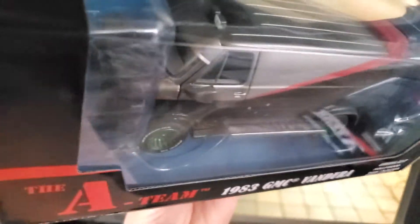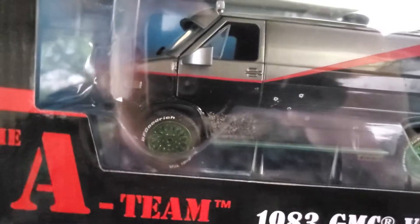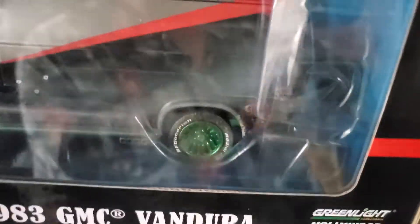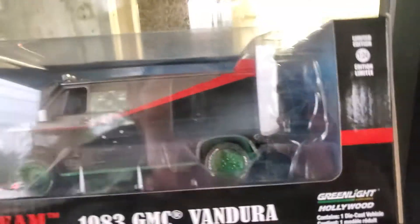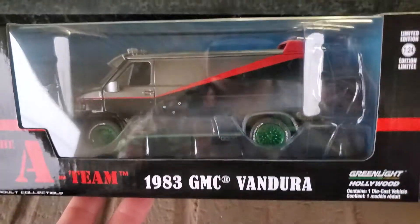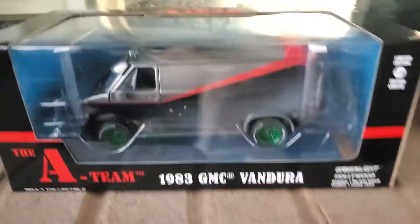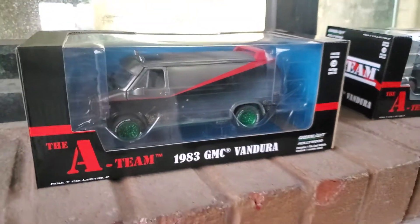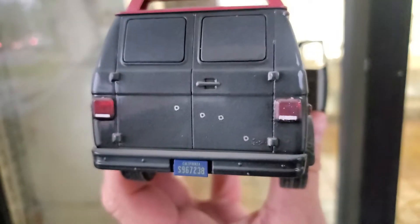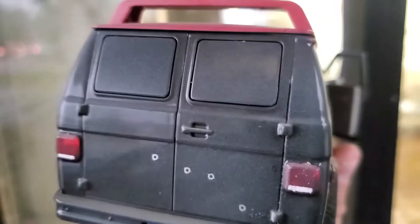You can see my Hawaiian shirt in the reflection here. I'm not opening up this one — actually, maybe I should open that one too. Let's at least open up one of them. I'm gonna try to trade the Green Machine, hopefully for some vintage Hot Wheels or something — maybe a red line Custom Eldorado or Custom Camaro.